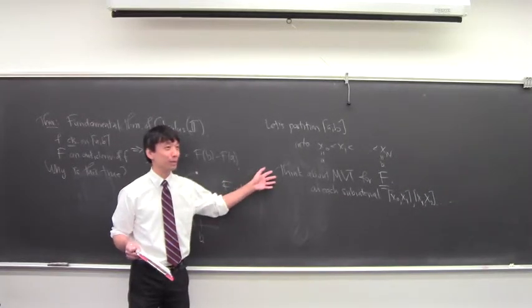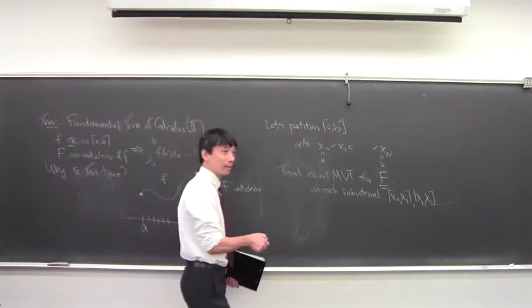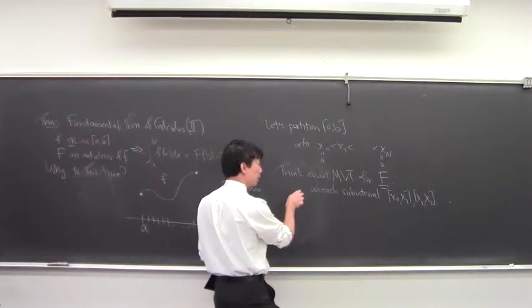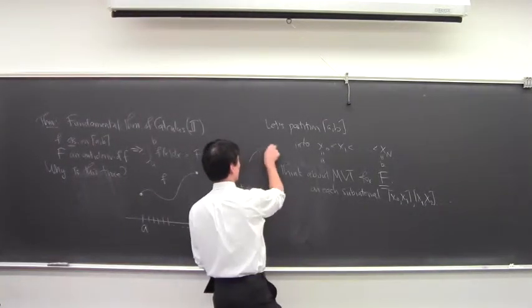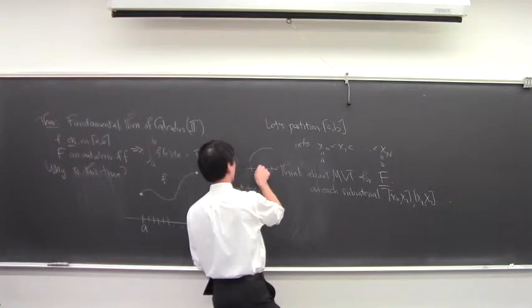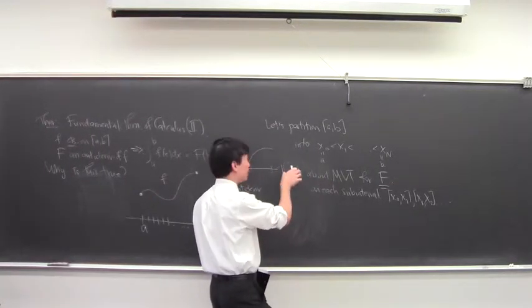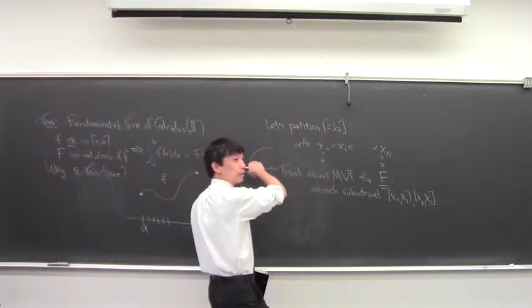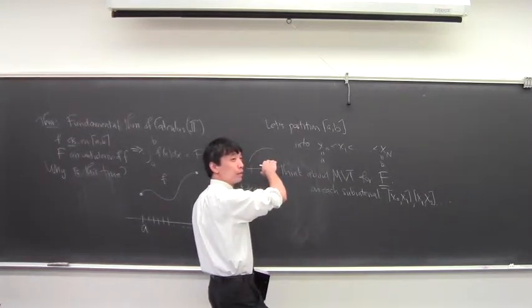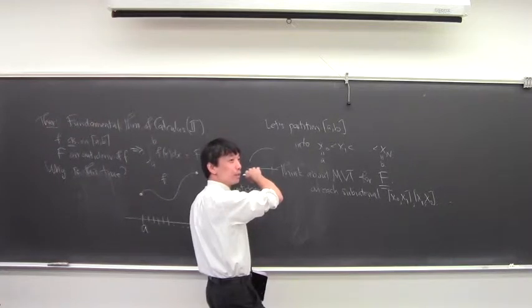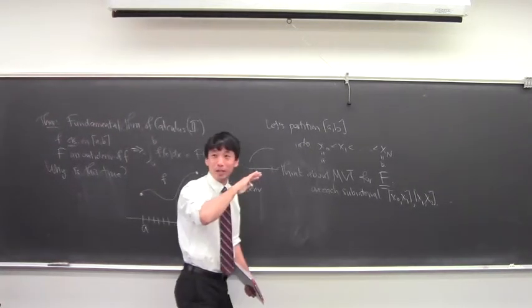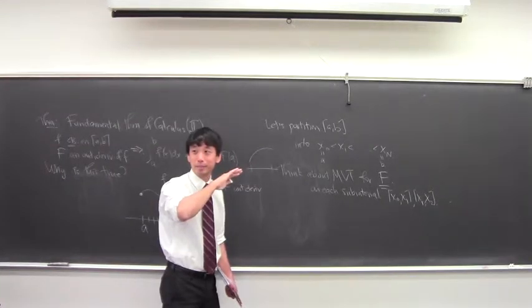Noor, how about you? What does the mean value theorem say? There's a point where it's 0. No, that's Rolle's theorem, the precursor to the mean value theorem. There's a point where the slope is not 0, but... No. Nope. Amanda? There's a point where the slope is equal to the slope of the tangent line.